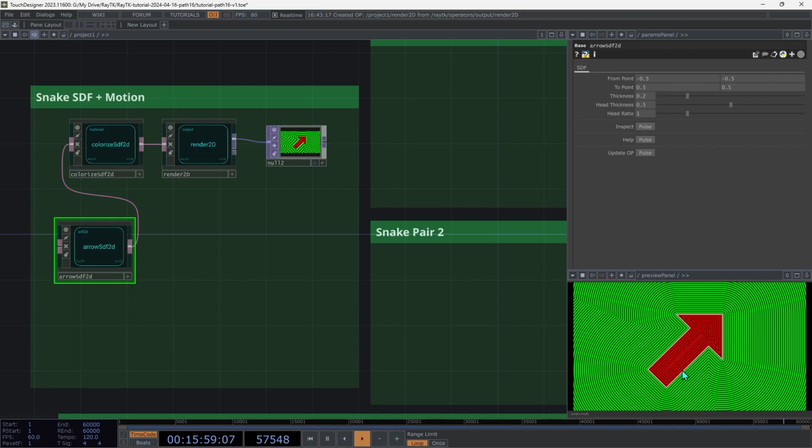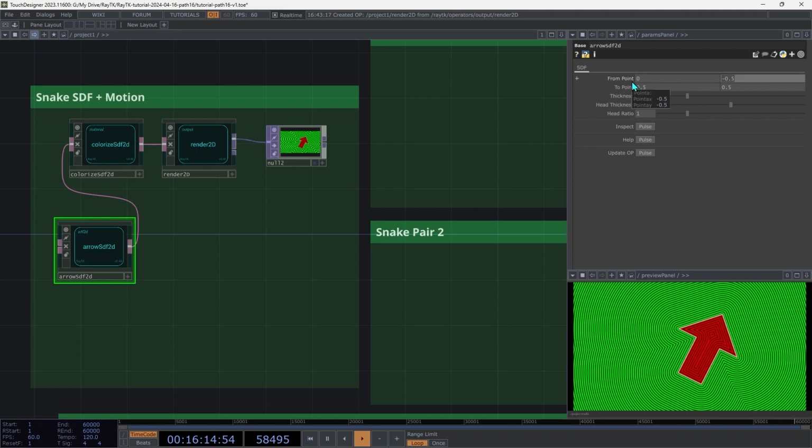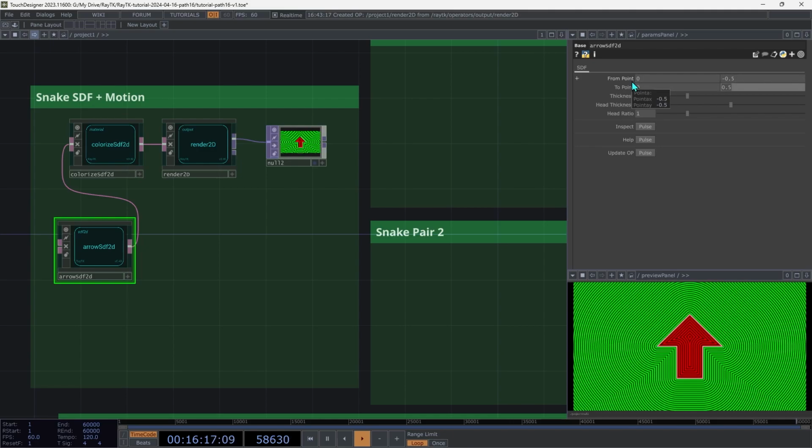We're going to be taking this 2D SDF and revolving it around an axis to create our 3D shape. So we need to have it centered and aligned to the y-axis. So to do that, let's set the x part of the from point to 0, and then we're going to do the same to the to point. So now it's centered on the y-axis. And we can keep the y settings at -0.5 and 0.5 for now. We're going to be making some adjustments to the other stuff in a little bit.